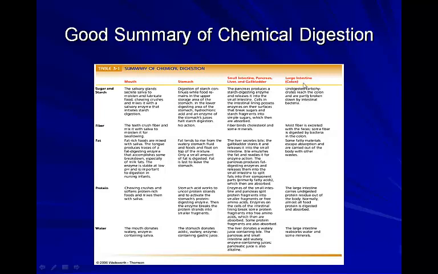And then the large intestine, or the colon, again tells you what's going on there with all of these different food substances. So this is a nice little chart to help you review. Just break it down by where you are. Am I in the mouth? Am I in the stomach? Am I in the large intestine? What's going on there? Is there physical digestion? Is there chemical digestion? Is there absorption? What's happening with the waste? What are the byproducts of this?